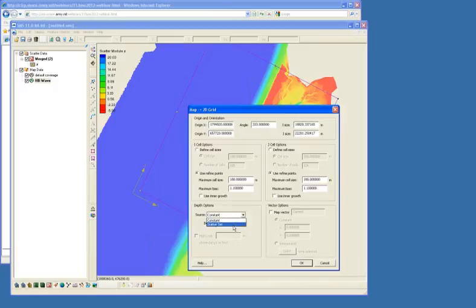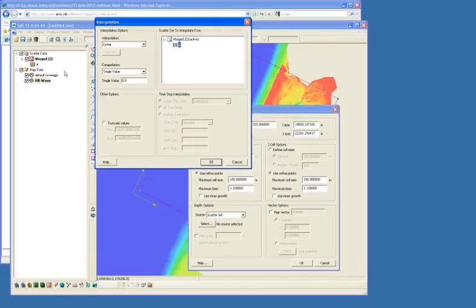So for the depths, we're going to specify using a scatter set and select a certain scatter set that's loaded. And if you have multiple loaded, you want to make sure you choose the right one. You want to make sure that you choose the right datum if you have more than one datum listed in that data set as well. We have an extrapolation value, and I'll just put a certain value. It doesn't matter what this is. It needs to be something higher than water, so -2, -5, something like that would be appropriate. I think I normally use -2 on the West Coast.